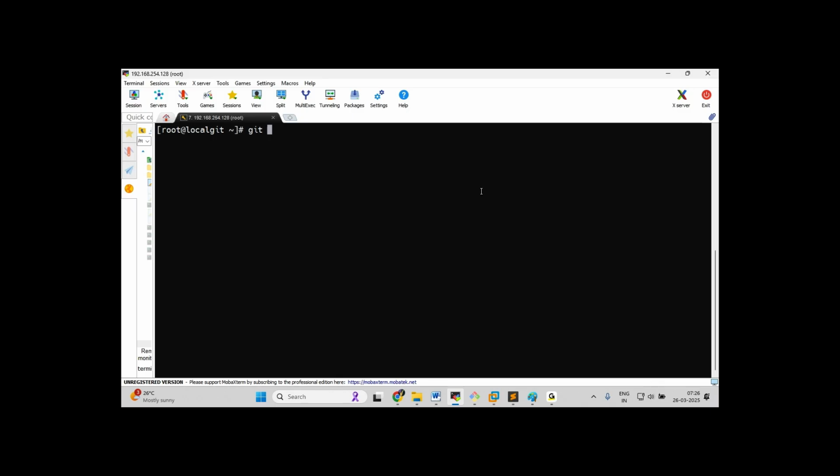After that, we added them into staging, and then tried to commit the files from staging to the committing area. At this step, we got an issue. We were unable to commit the files because at that time we were anonymous users to Git, so Git didn't accept our commits. In this step, Git asks, please tell me who you are.